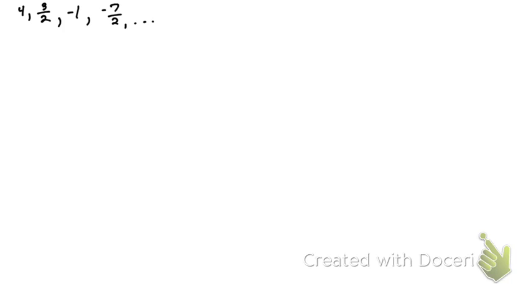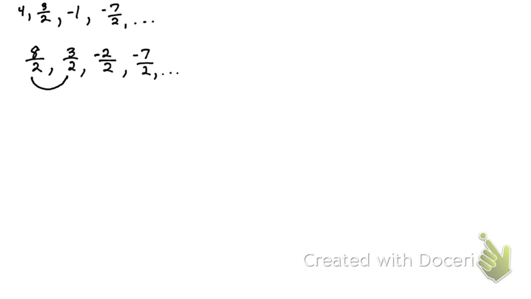You can't see this pattern unless you write it as a common denominator. And I'm looking at the 3 over 2 and negative 7 over 2. So my goal is to write all of them as fractions that have a denominator of 2. To rewrite 4 with a denominator of 2, I'd write 8 over 2. 3 over 2 is fine. Negative 1 I'm going to write as negative 2 over 2. And finally we have negative 7 over 2.